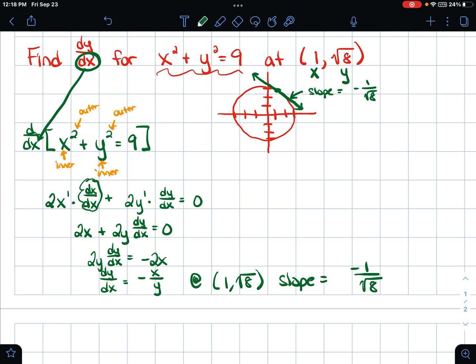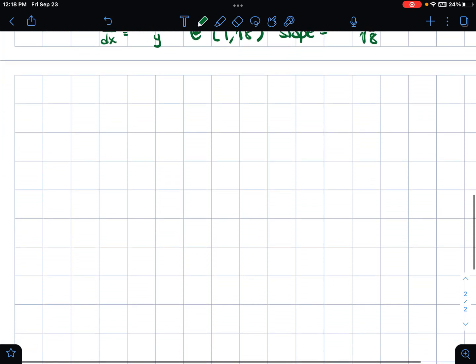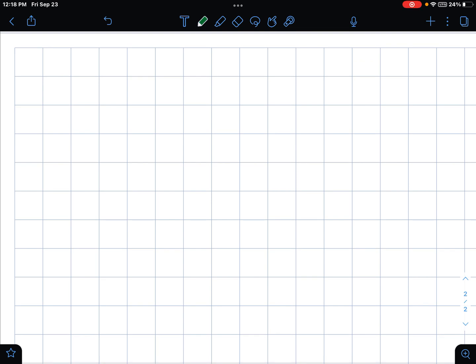Okay, let's do one more of these, but this time we're going to differentiate with respect to, actually I'm going to do two more. Let's do one more with the derivative with respect to x. So not at a point, we're not going to graph this one. I want you to find dy dx for this graph, 3x squared times y plus y equals 8. I'm going to give you a moment. I actually want you to pause this video and actually pause the video. Go try it. Come back when you're ready.